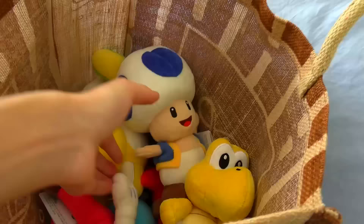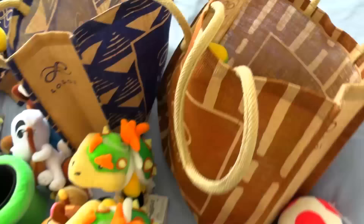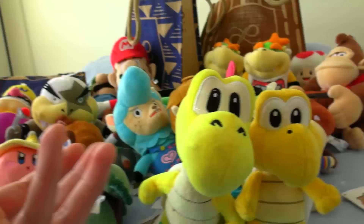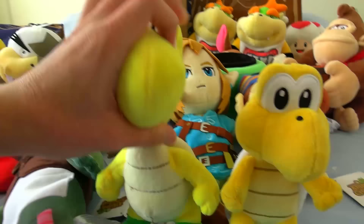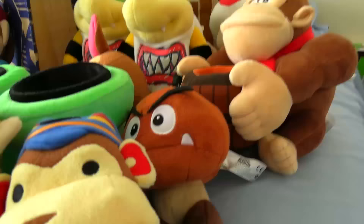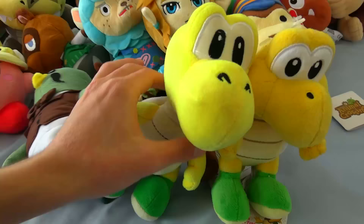Next up, we got a blue toad, which is really funny because I ended up getting a blue toad for Christmas and I just forgot. I wasn't actually expecting to get a blue toad for Christmas, so I guess I just have two blue toads now — that's messy. It's not good to have a lot of toads; they're going to drive you crazy. Next up, we have this Koopa plushie, which is completely different from the one I actually use in my main videos. The Koopa I use has this little broken neck thing going on. This is another one I'm not going to replace because this one is way too classic — I've been using it since the start. I'll probably use the new Koopa if I ever want to do a more accurate Super Mario Bros. series.